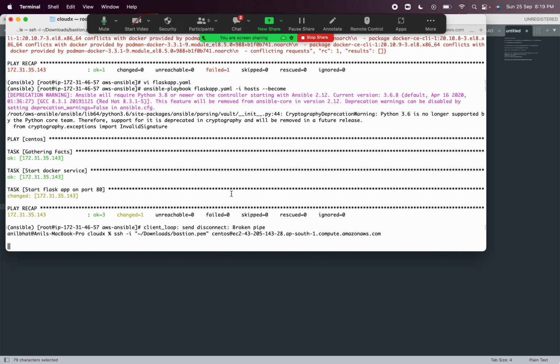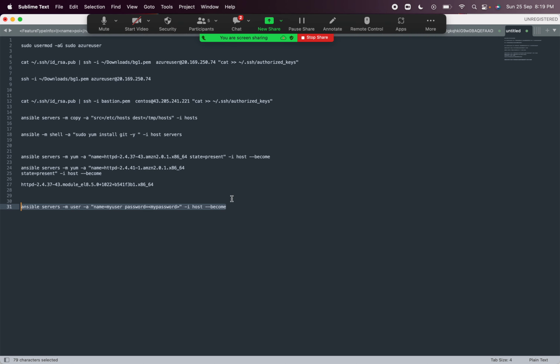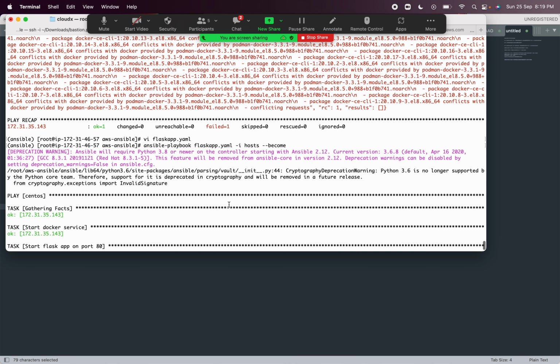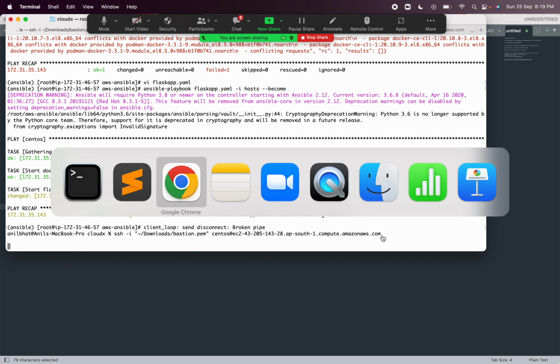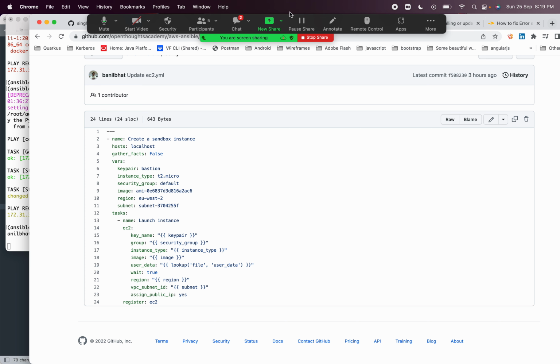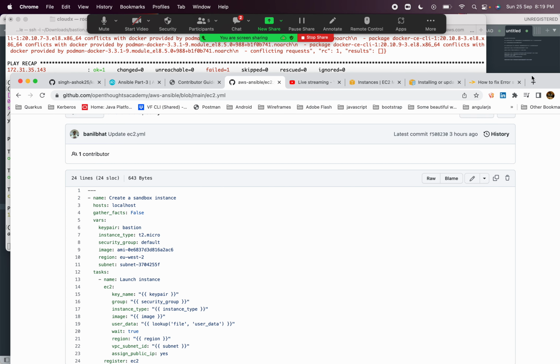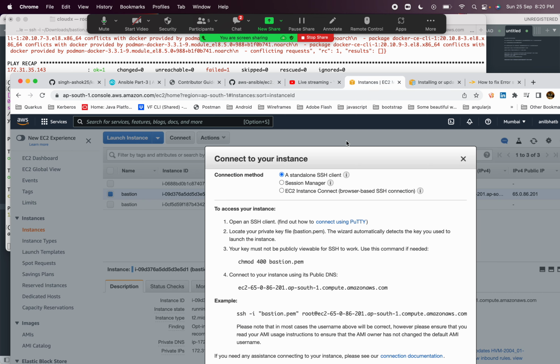Let it connect. It is taking some time. Is my EC2 instance up? Okay, let's see. This is my EC2 instance, right?